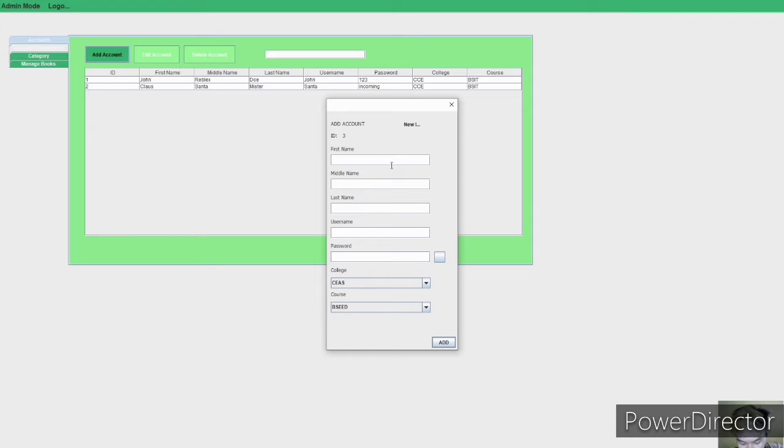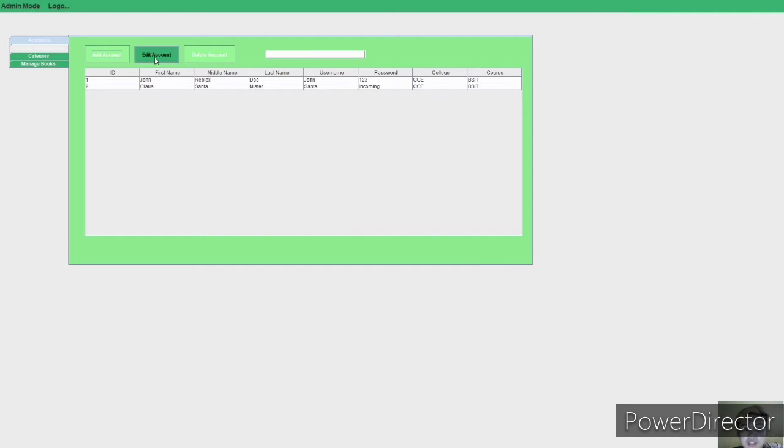Once you successfully fill the fields, you can click the add button and it will add directly here in the table. You can also edit an account or delete an account if you push these buttons, the edit account and the delete account.